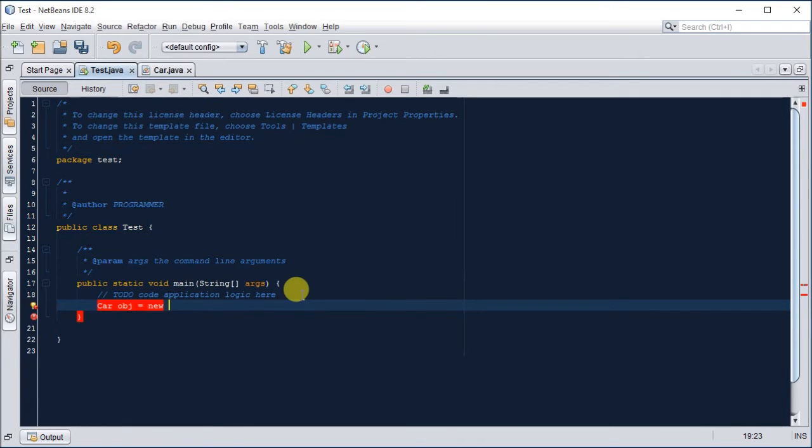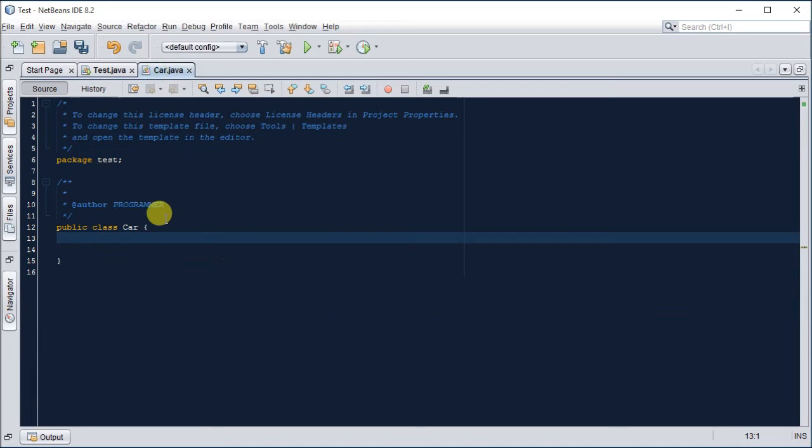This is my car object, and this car() is our default constructor. Now my object is successfully created. As you see, the constructor is used to initialize the instance values of the class.